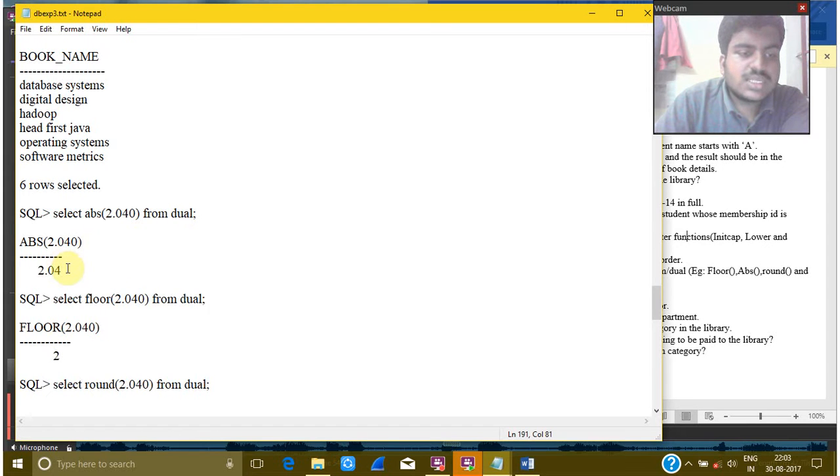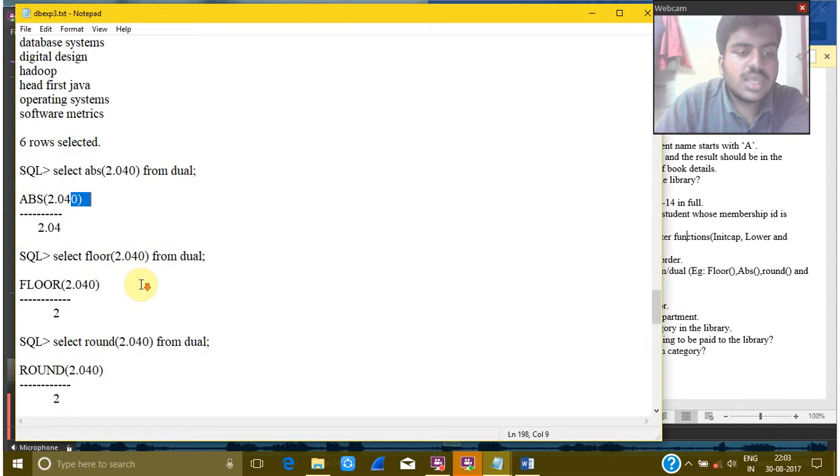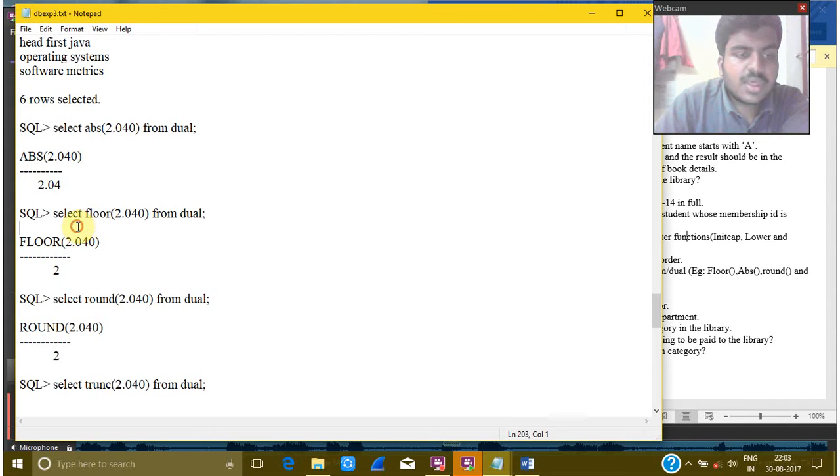What this does is it removes all the trailing zeros. And select floor of 2.040 from dual. What this gives is the floor value, which is the greatest integer which is smaller than this value.